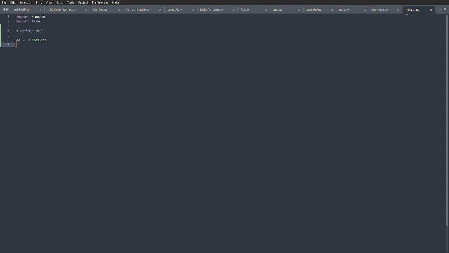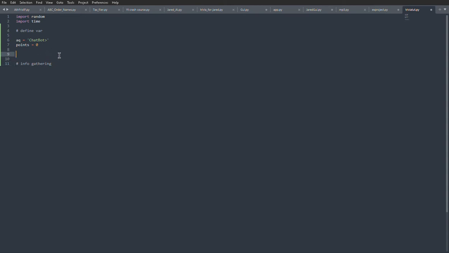Now I need to actually gather information about you, the user. But first we have to define something. Let's look at a point system for this. Every time you get a question right, your points go up. Every time you get one wrong, they go down. So points equals 0. That's going to be our integer variable, and that's just our AQ chatbot. You could do other variables too if you want to make your program more intricate, but today we're going to do some info gathering.